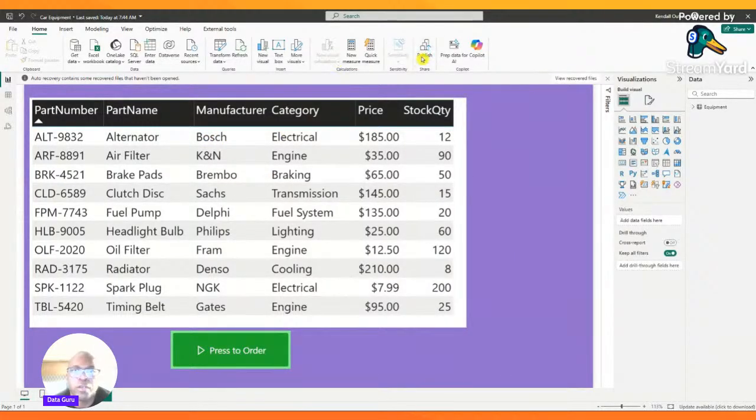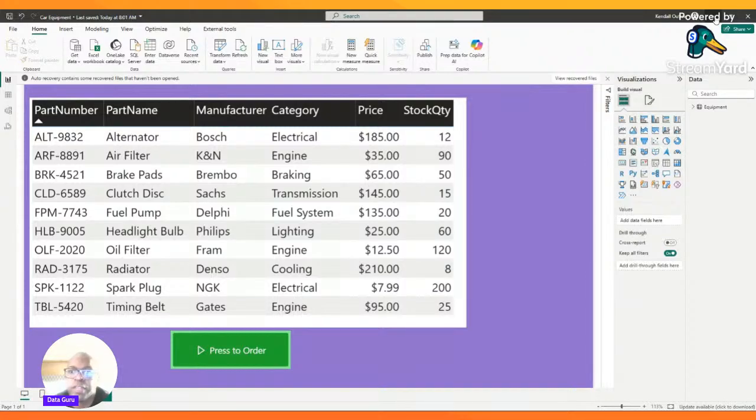I'm just going to make sure it's updated. My file is called car equipment. All right, so it's published to my workspace. And now I'm ready to extract this information out of this Power BI table.